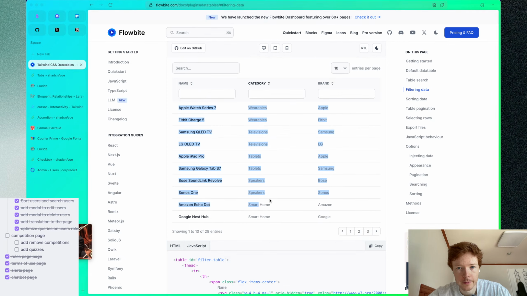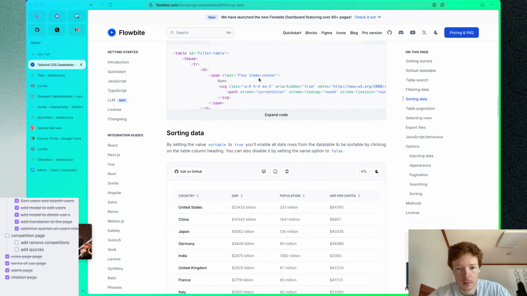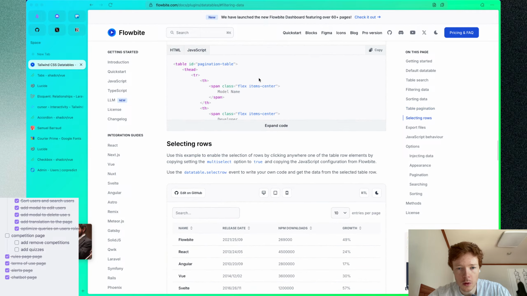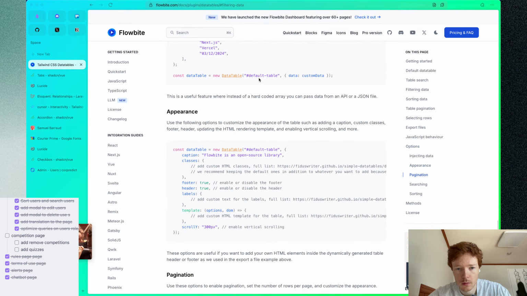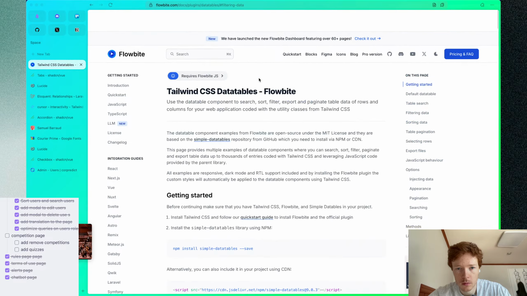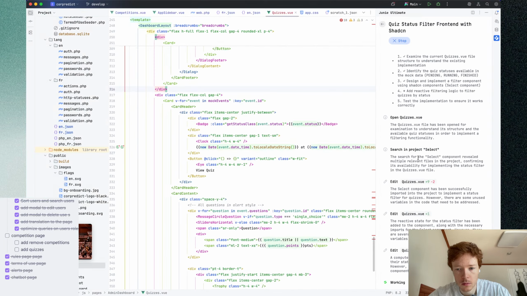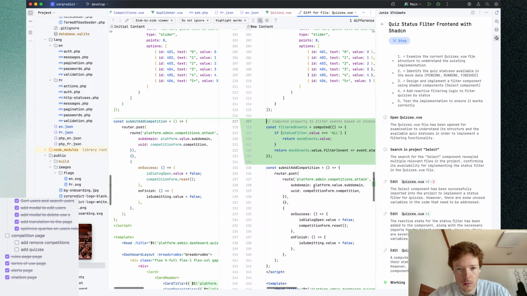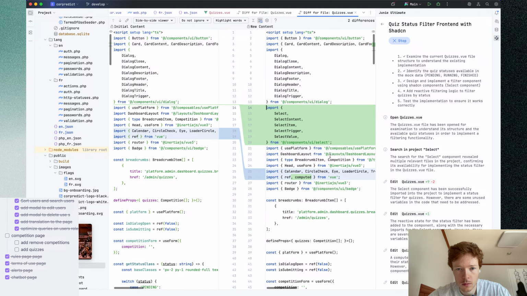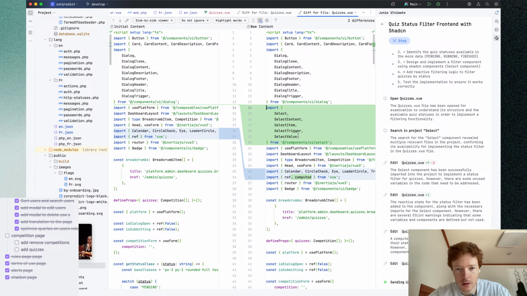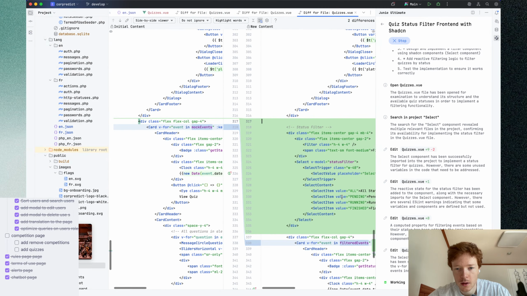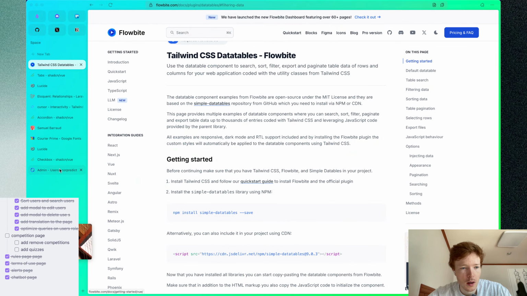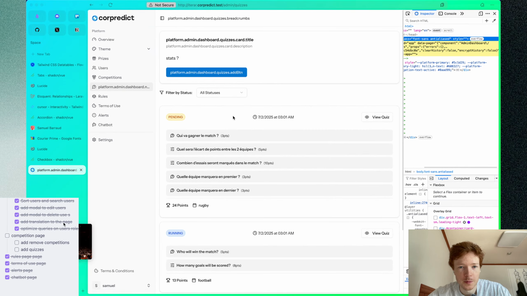I don't know. Because I want to be able to see everything. I use this as select. Now this is going to be ugly. This is going to be ugly.